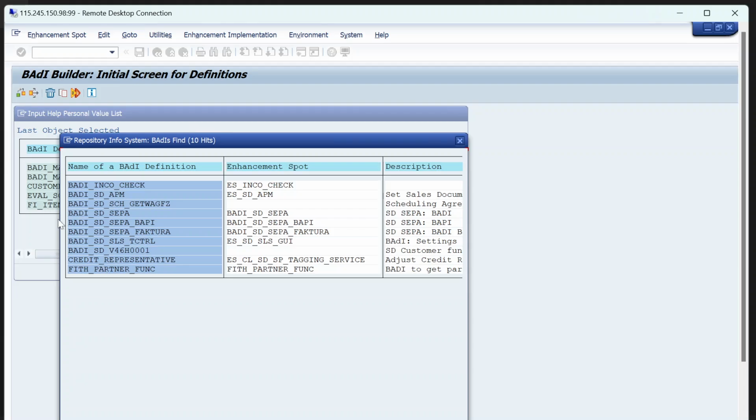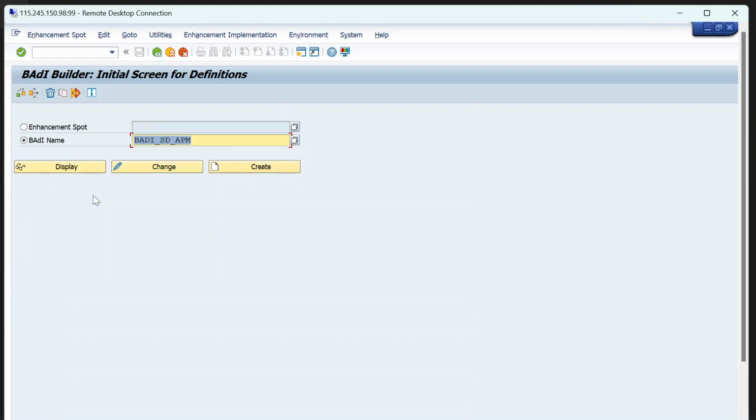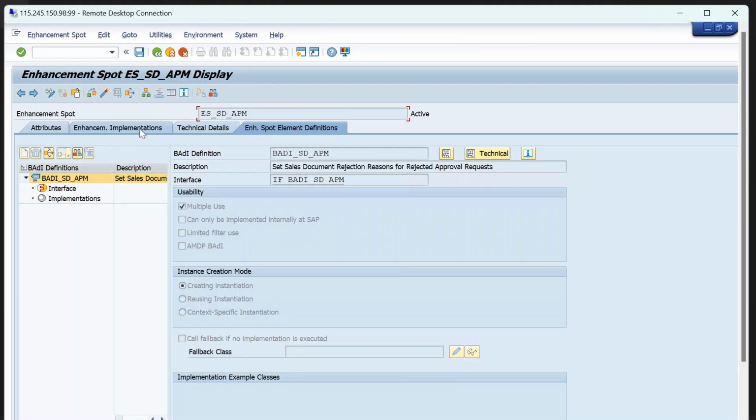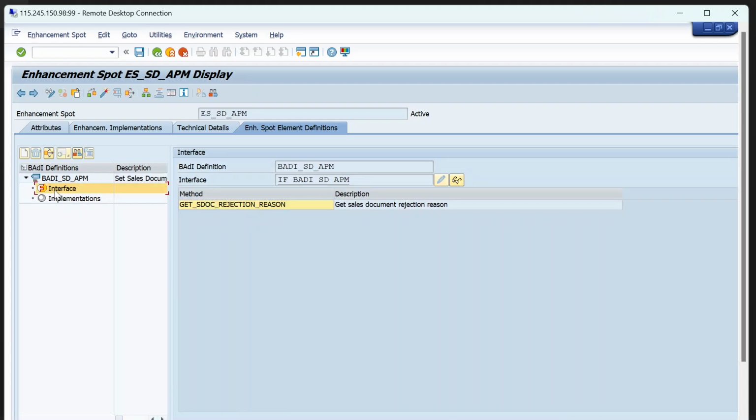It will display all the BADI definitions available for the transaction code. But you need to find a suitable BADI for our requirement by going through the documentation and interface methods. For example, get sales document rejection reason. This BADI's purpose is to get the sales document rejection reason. Somewhere you can find the documentation as well.